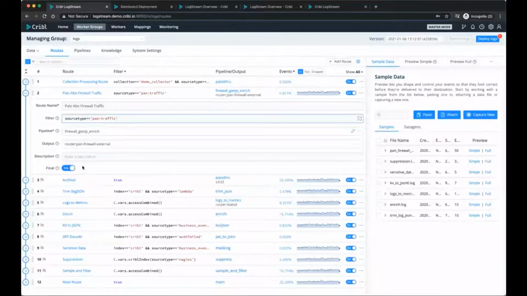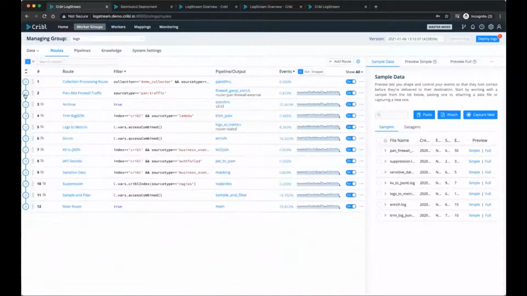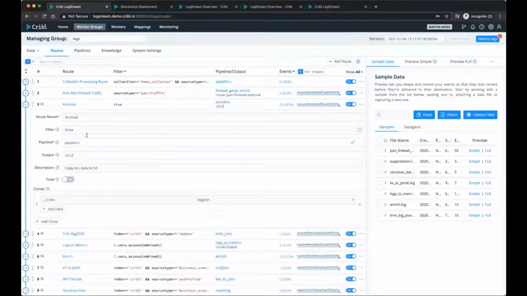And at the bottom, you see final. Final means you're done with this data, this specific type of data. Do not go to any of the routes below that you see here. The next route we see is the archival route. It says true, so all data that hits this specific route is going to pass through, with no filtering and no functions being applied, and land directly in S3.